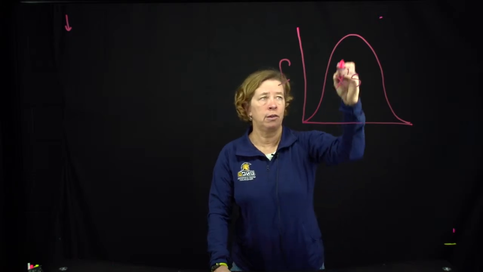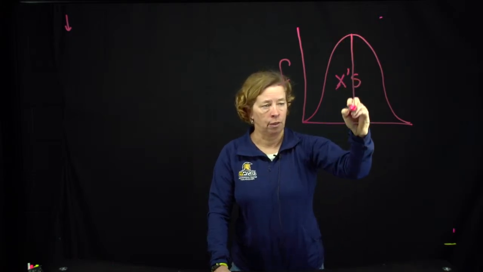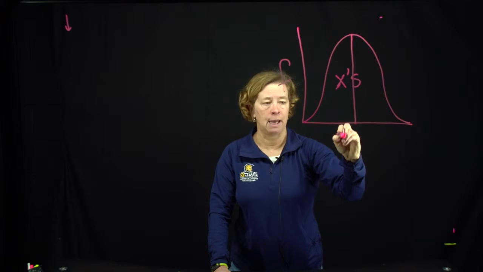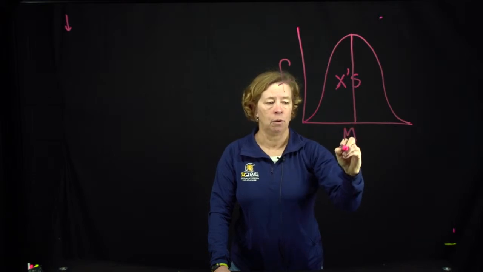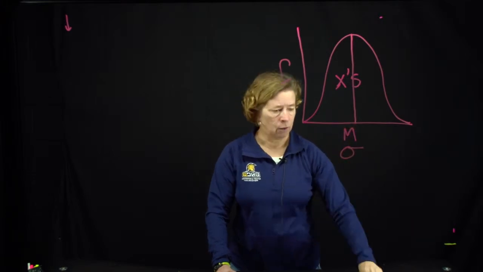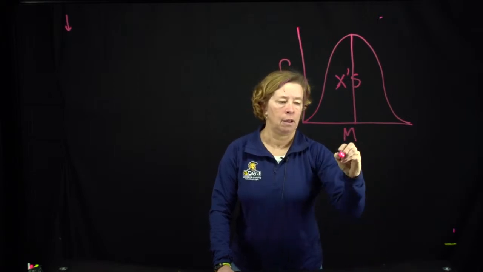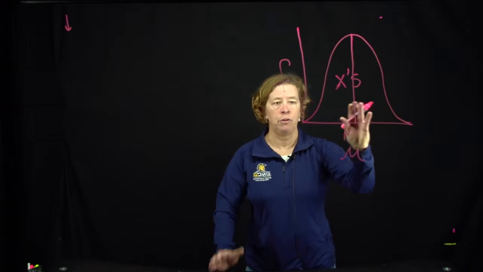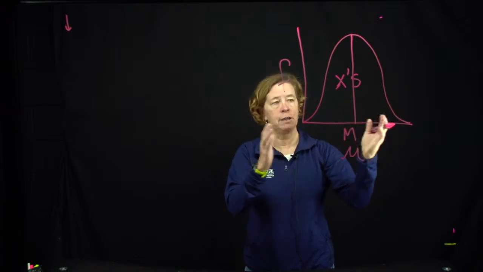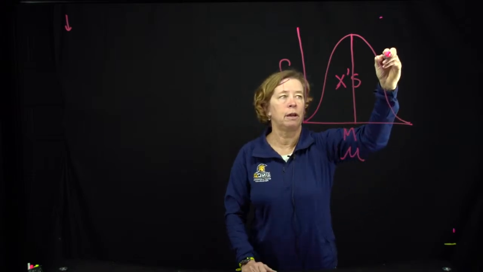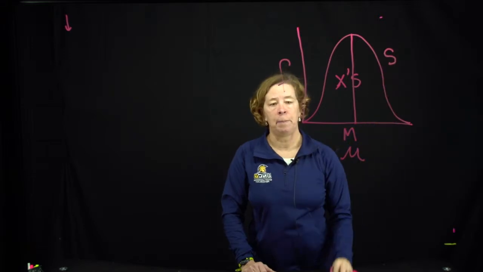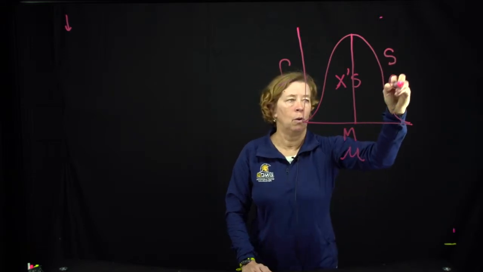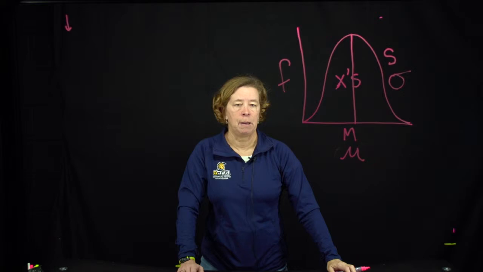And so when this is a distribution of raw scores, the mean down here is either going to be M if it's a sample, or mu if it's a population. And the distribution is defined by its variance as well, which is the spread or clustering, and that would be described by S if it's a sample, or by sigma if it's a population.